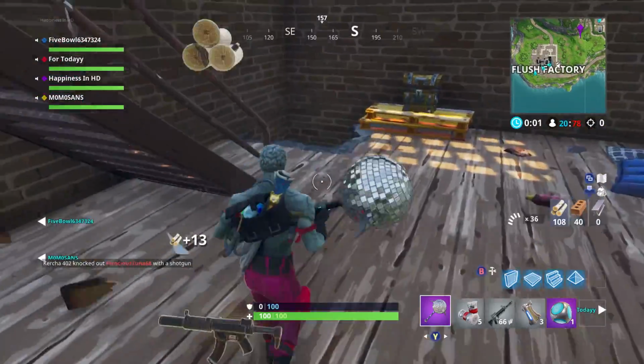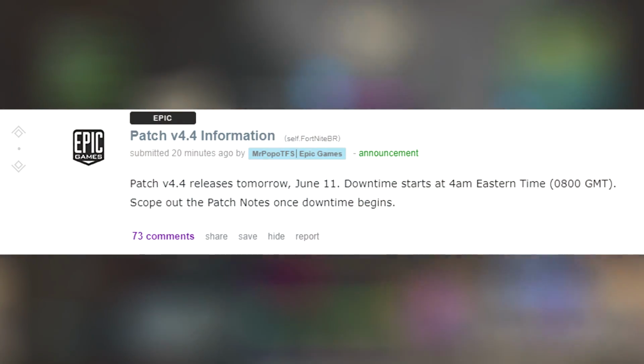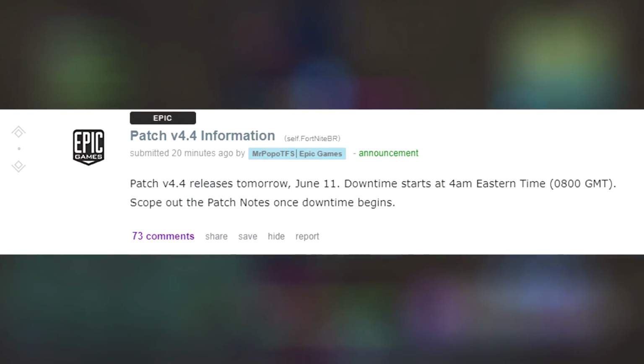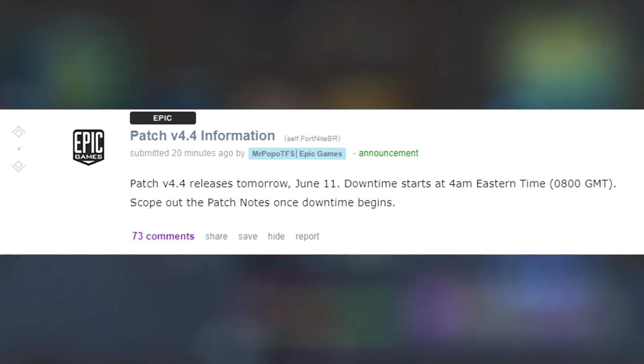Before we get into the information, I just want to read the post to you guys. It says patch V4.4 information. Patch V4.4 releases tomorrow, June 11th. Downtime starts at 4 AM Eastern Time, 0800 GMT. Not really sure what that means, but I'm assuming it's the same time. Scope out the patch notes once downtime begins.